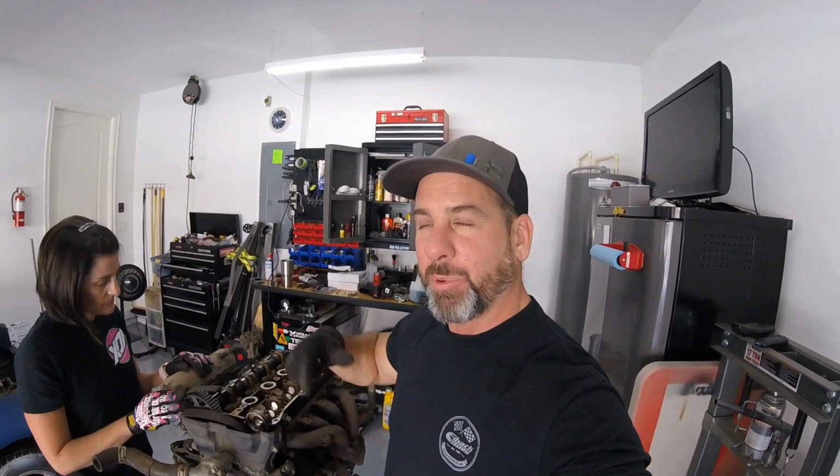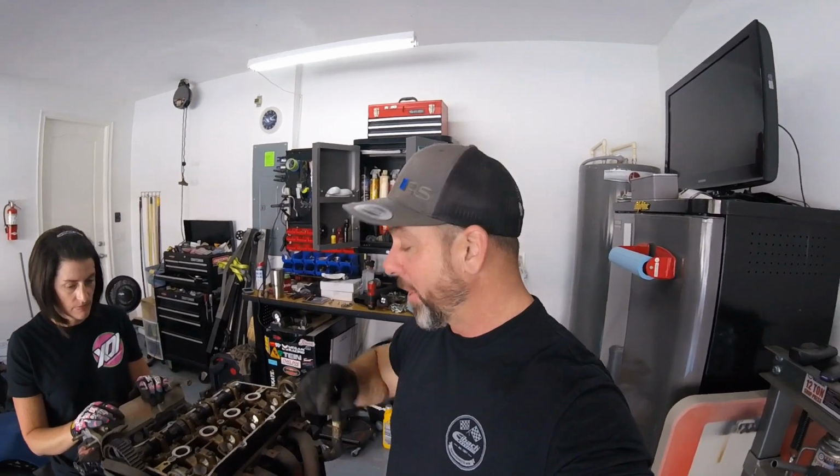We actually knew there was no cam in here. The guy who I got it from, TJ, told me that they had removed it for another Miata, because apparently there's some sort of trick where if you pull an exhaust cam out, you can have it reground or cut and put it on the intake side for a bump in horsepower. I've never actually heard of that mod, but that's why there's no exhaust cam here. It was stolen for that.